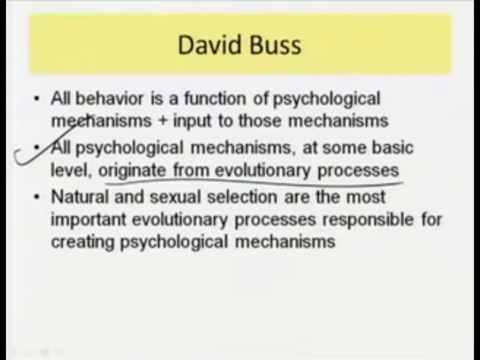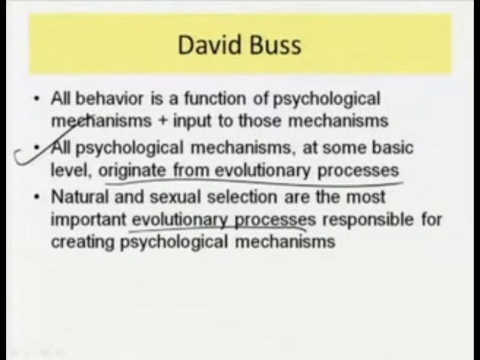So much so that evolutionary psychologists say that if we did not develop those psychological mechanisms, at least our core psychological mechanisms, we would never have survived as a species. Then the third point made by David Buss here is, I am quoting, natural and sexual selection are the most important evolutionary processes responsible for creating psychological mechanisms. Now, conventional ways of looking at evolution would lead many people to say it has got to do with our standing erect, with changing from a stage in which we were like apes into a stage in which we are standing erect. One thing it is important to remember here is that apes are not our ancestors. Apes and chimpanzees are our cousins.